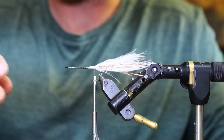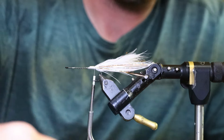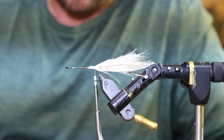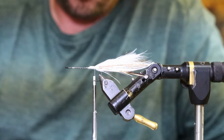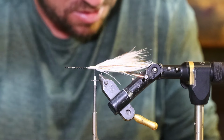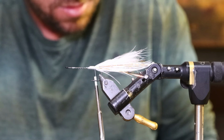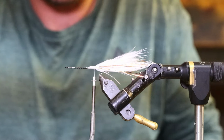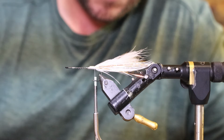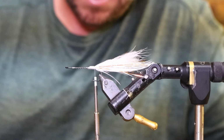I want to track this thing. I want you to track this thing. So I think the back is going to be mostly white. This is just going to be craft fur.